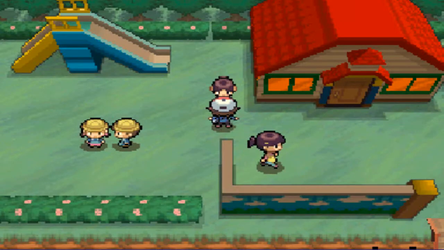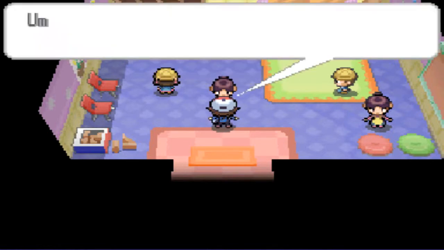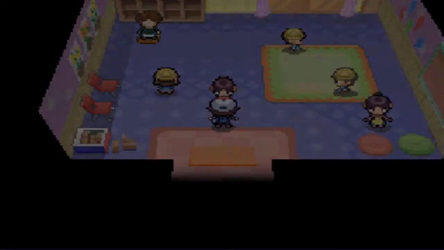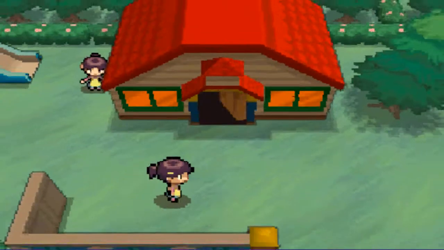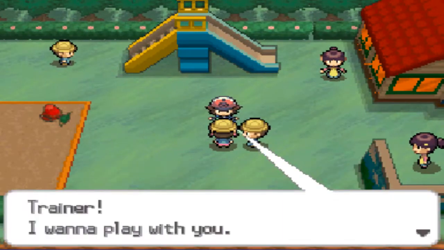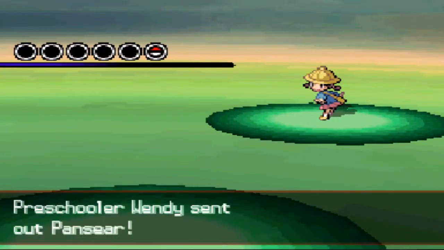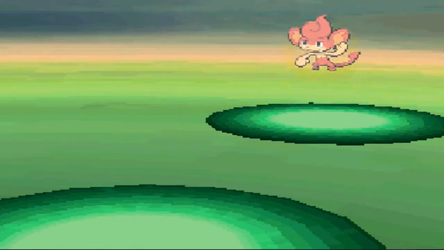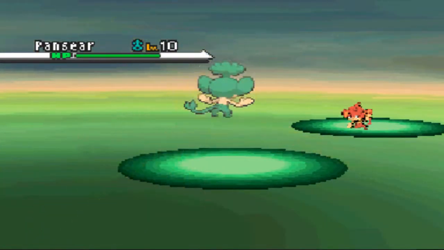Alright, so there's a bunch more, I think there's three more trainers in there, and each of the little kindergarten people have one of the three elemental monkey type Pokemon things, so I hope I can remember correctly which one has which one. I think this girl has Pansage. I don't know, if she doesn't, then we'll just switch. I think she does. Aw, Pansear, I was completely wrong. So that thing will mess us up if we don't switch, so we better switch.